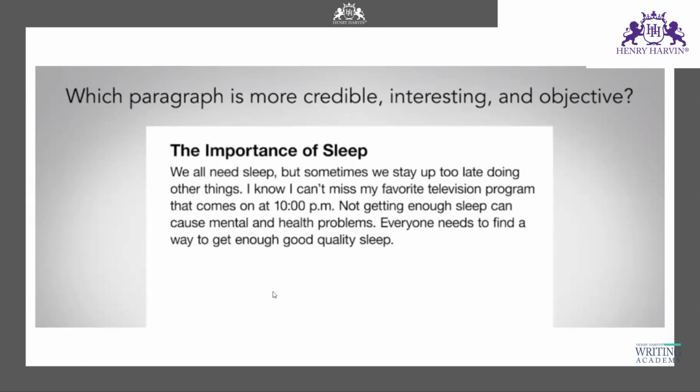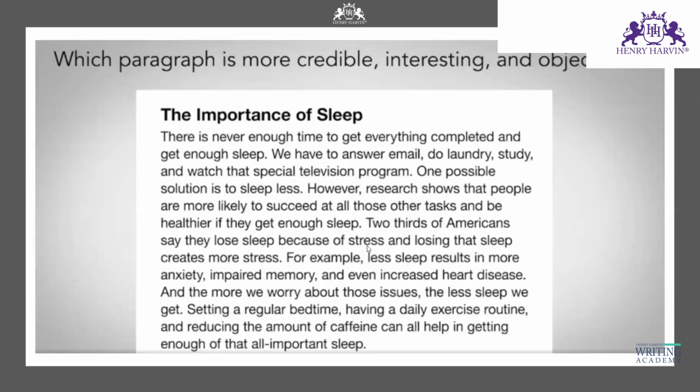Yeah, okay, so let me open the second version. All right, now this is the second version of the same write-up. Just have a look at this also, and then we will decide between these two paragraphs which one is more credible. Which one do you find more credible? Credible means based upon factors that it can be trusted, and then interest for the audience, and also the objective. Now, why do you think the second one is a better version? Give me one reason, people.